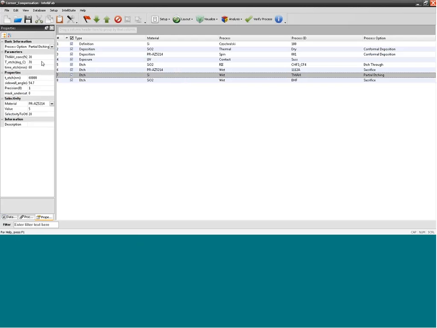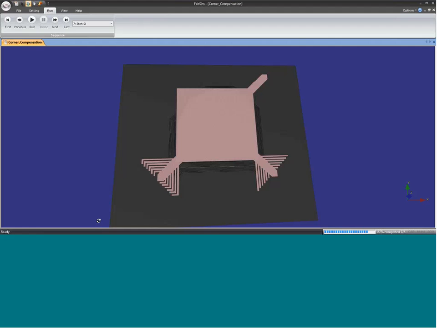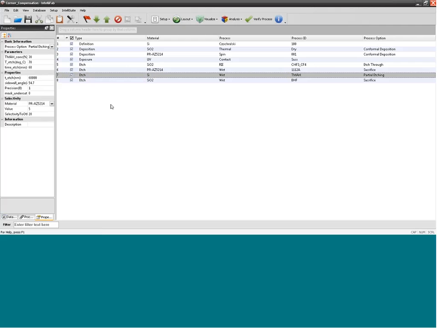And changing those parameters is going to give you a different result in the geometry. So we're not limited to just having to define all the geometry in your process flow. You're actually able to do some physical simulation here.